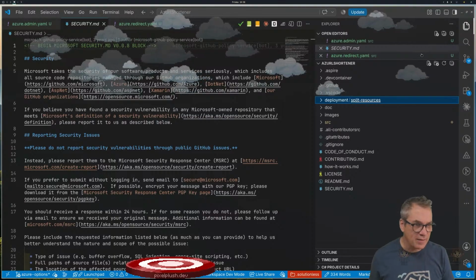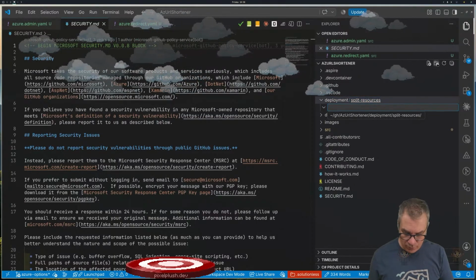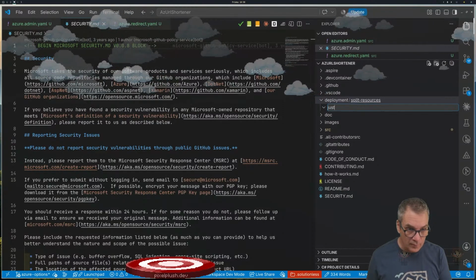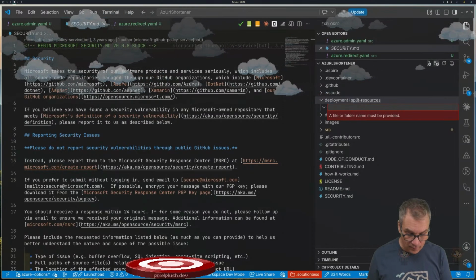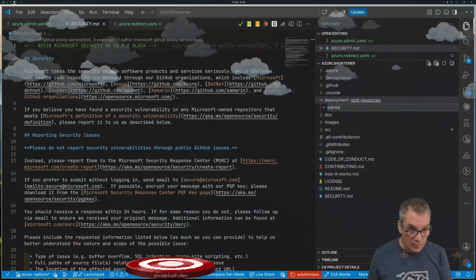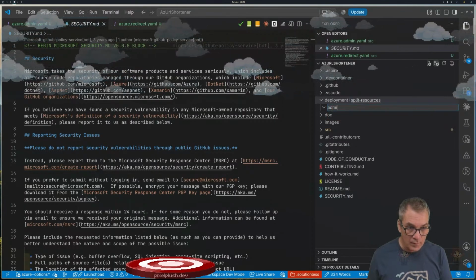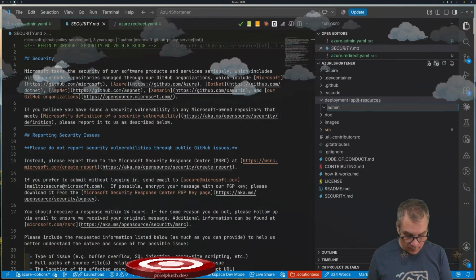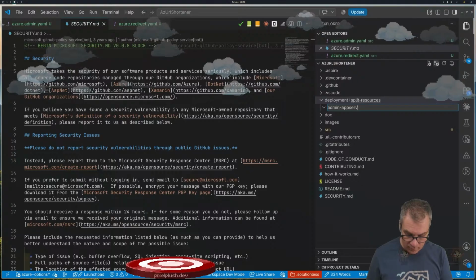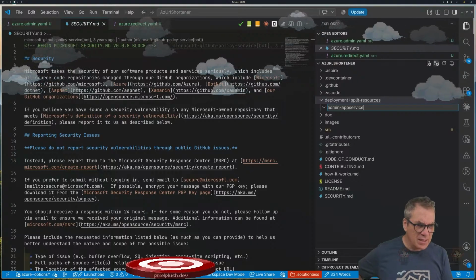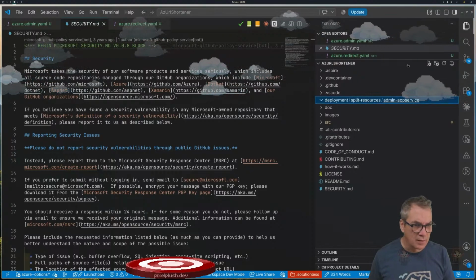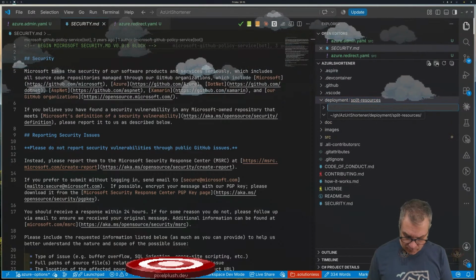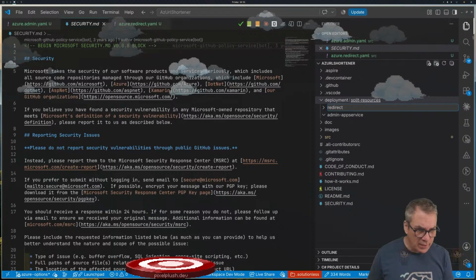And in there, let's do admin, app service and redirect.